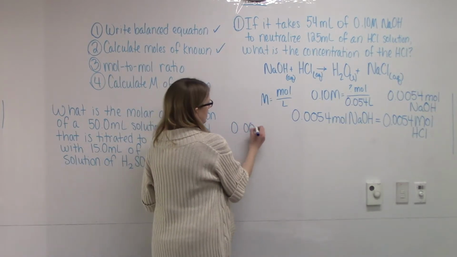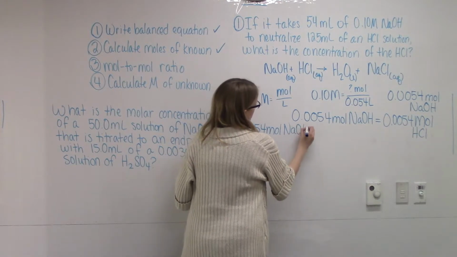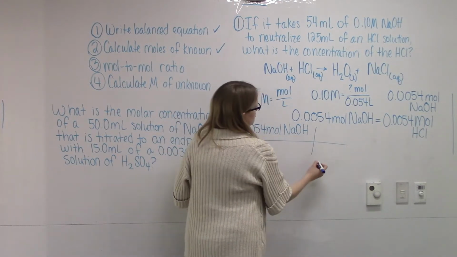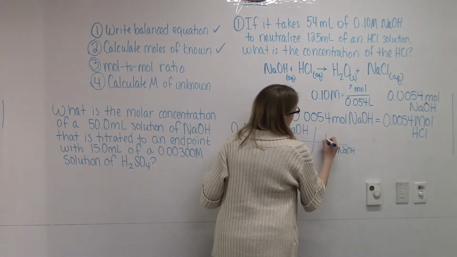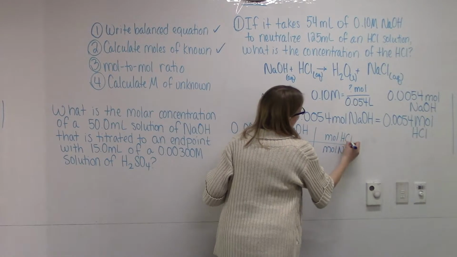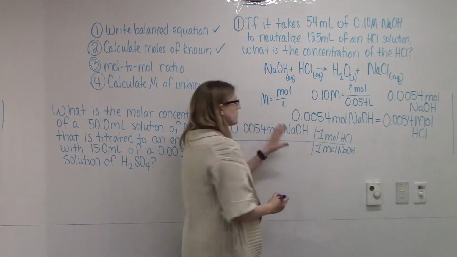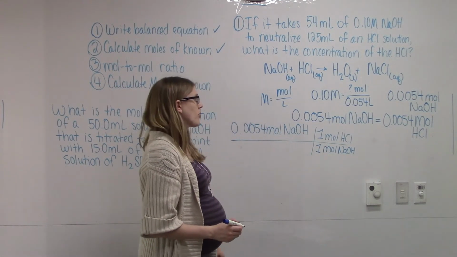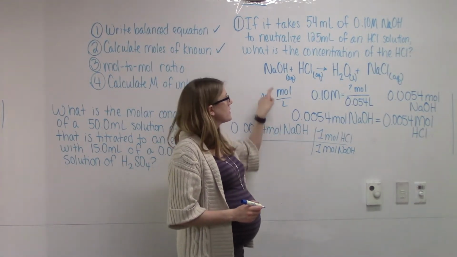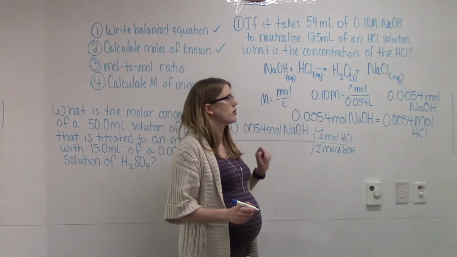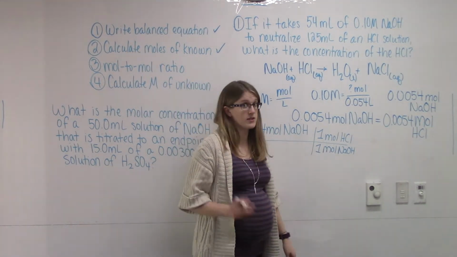Now, if you want to set up the dimensional analysis, you definitely could. That would be like this. 0.0054 moles of NaOH. We set this up. Moles of NaOH go on the bottom. We're trying to get to moles of our unknown, HCl. And if you look, there's our coefficients, 1-to-1. You can definitely set that up if you want. I'm not going to require you to do this part because this is using your brain as well. So if you can look at this and know they're going to have to be the same since it's a 1-to-1 mole ratio, I'm definitely okay with that. But if you need to set up the dimensional analysis, that's okay too.